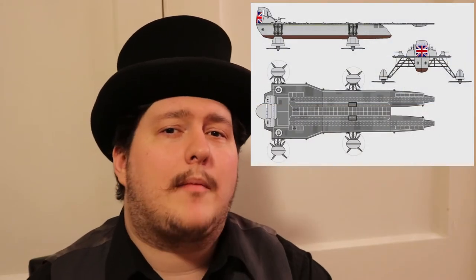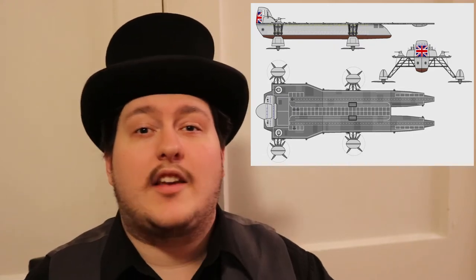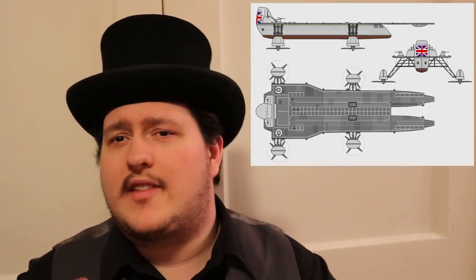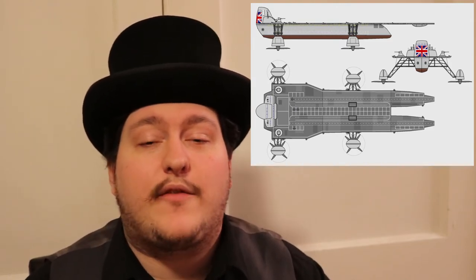It was also a big part of the movie they made. It's fantastic — very dieselpunky — and the crew is just great. It's a very solid and recognizable design for airship aficionados. It's solid, very versatile, has a good crew, and is important to the story without being the focus of it, so it's rife for more lore. This style of airship is very common in steampunk and science fiction. I did tweak the list since it's more dieselpunk — I didn't put the Marvel helicarriers on this list; I instead gave it to Manta Station. If you disagree, check out Sky Captain and the World of Tomorrow and let me know why it doesn't deserve its spot.